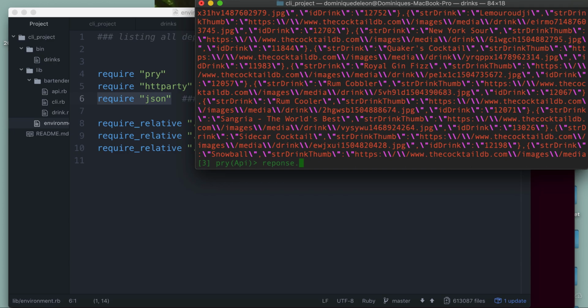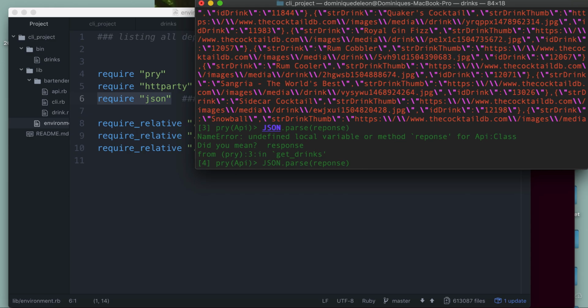Oh, I got this wrong. So we have a method available to us from that JSON gem called parse, which is doing what it sounds like. It's going to take all that string data and parse it for us and return nice JavaScript objects. So what I'm going to do is pass it that response. I called that response in my code, and it doesn't like it, because I misspelled it. Oh, I see. Missed an S, right? It doesn't know what you meant. It only knows what you said.